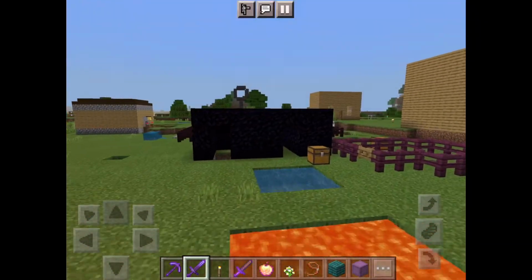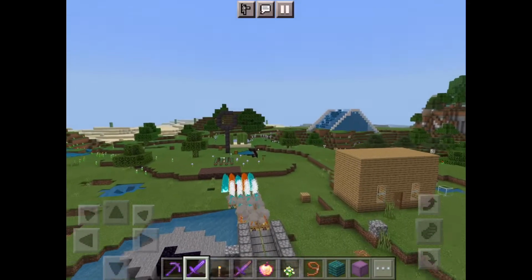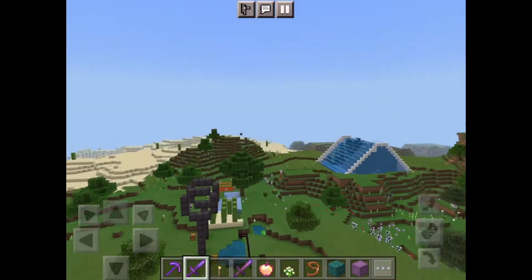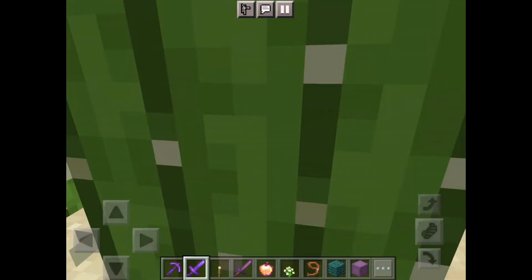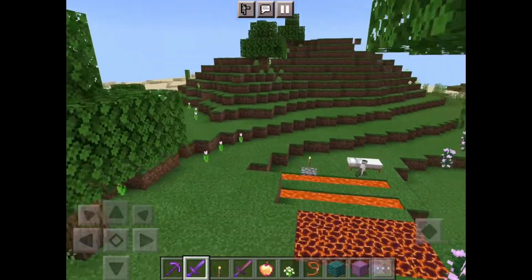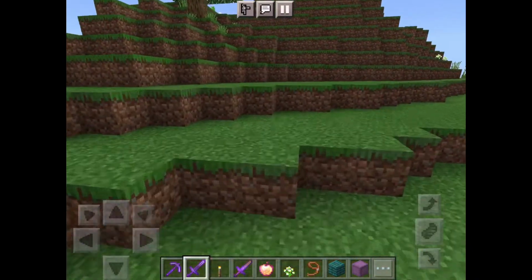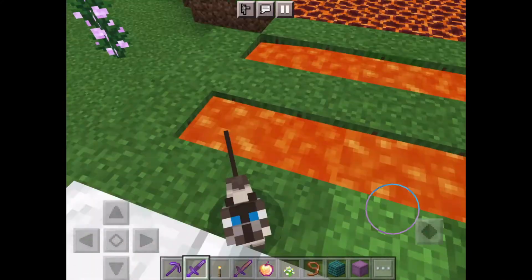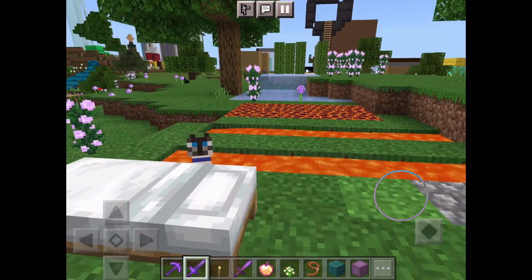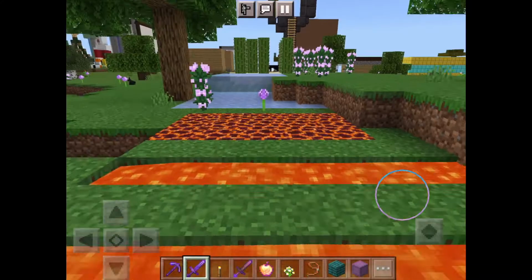My dirt house, like 4 stories at least. Oh no, I'm gonna play on this map for quite a while. And we haven't even checked out any of the other biomes yet. So we've done the desert, we've been to the jungle. Where else have we been?